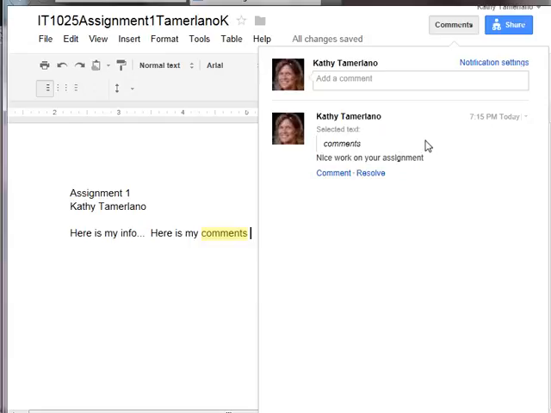And depending on how we have our options set up, I could receive an email every time they did that, which I might not want to do, or just an email when there's an edit made to the document, or no email at all, just an update when I wanted to go back and look at Google Docs for this.